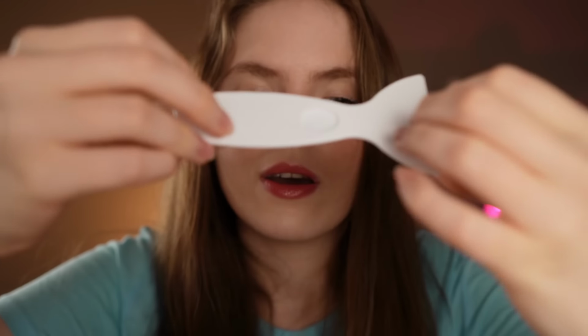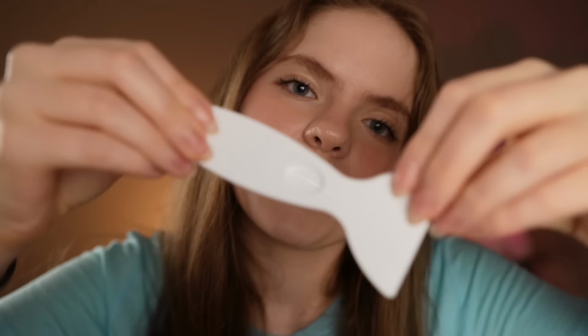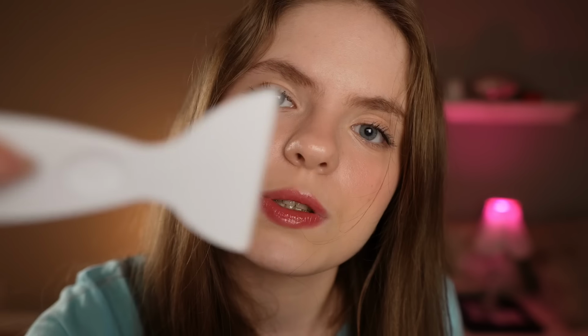Open your eyes. And here we have a spatula. It's something, that's what it is. It's something. And this something, we're just going to scoop and scoop. This is just figuratively scooping. We're not touching your eyes, don't worry. Just going to scoop and scoop, okay?